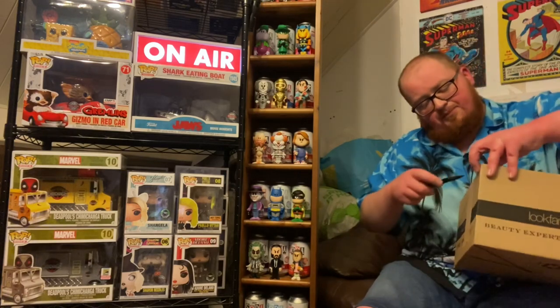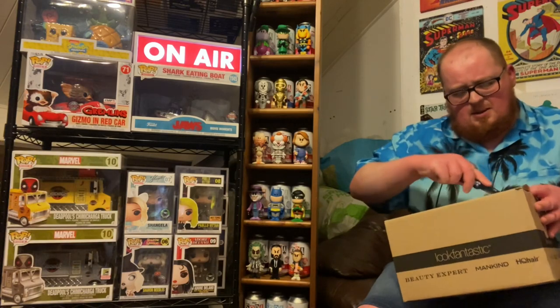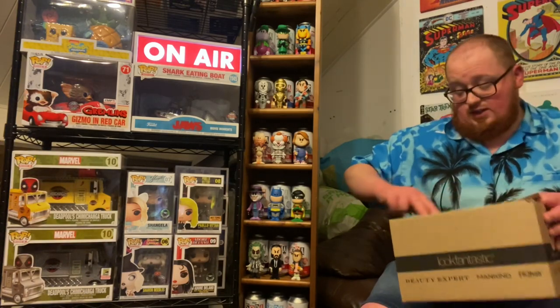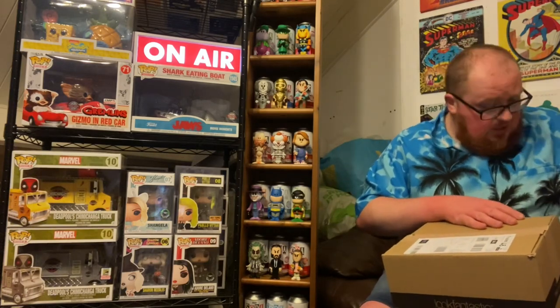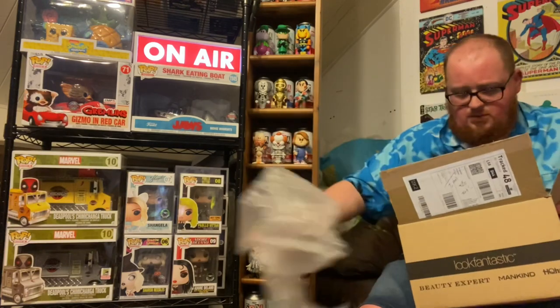I have no idea what's going to be in each box because I can't recall what order everything was dispatched in, but they had a variety of different things available on the three for £25 — like keychains, figures of a variety of different kinds of things, mini eagle Mego statues I believe, a variety of Mego figures which might give you a hint, wink wink, and a whole bunch more. So let's crack on — what was in box number one then?